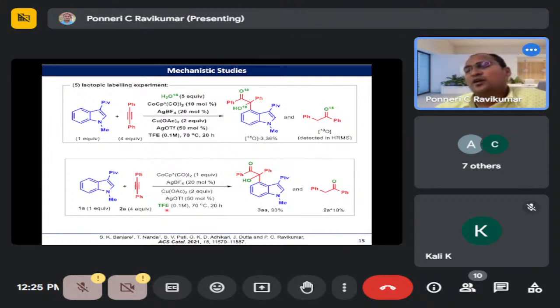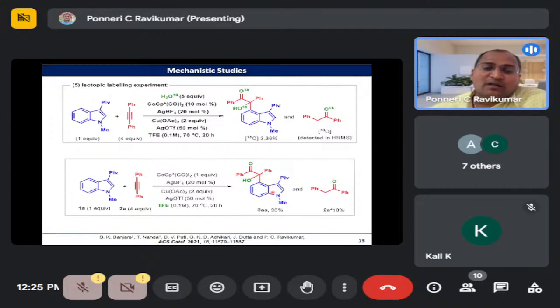Okay, in the solvent. So what we did was that we dried this solvent several times. TFE is trifluoroethanol. Even after several trials, we found that this reaction is consistently giving this yield, which means that the TFE is actually dry, and it's not moist.